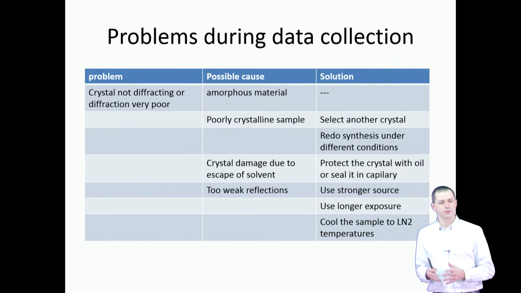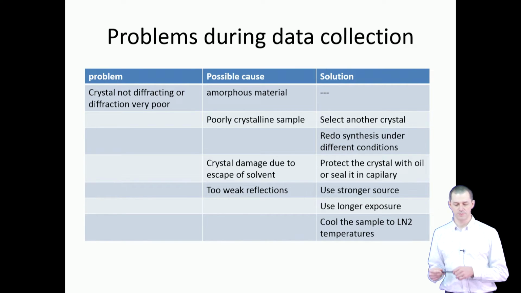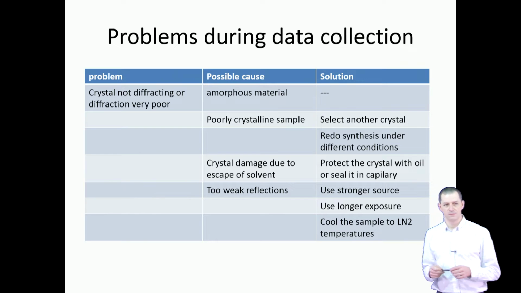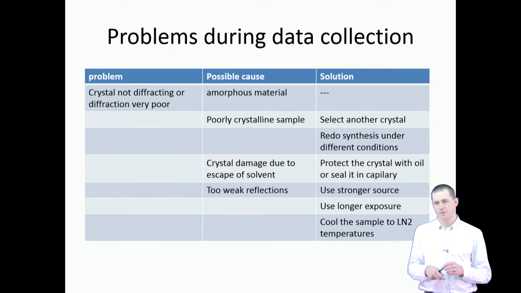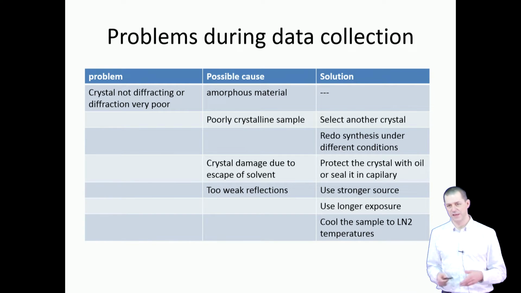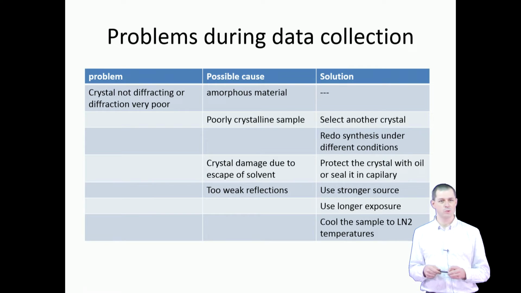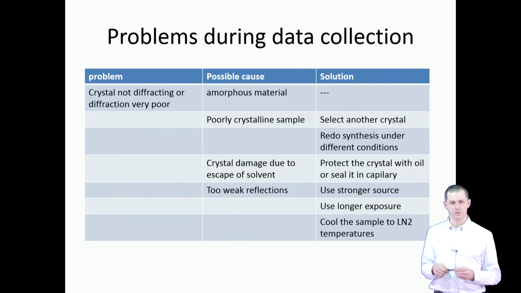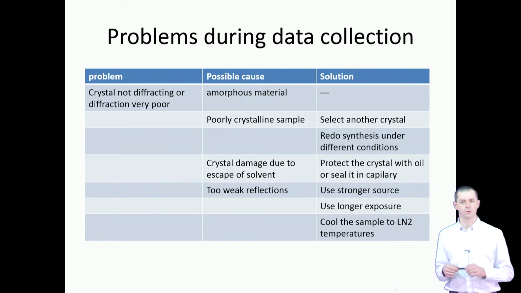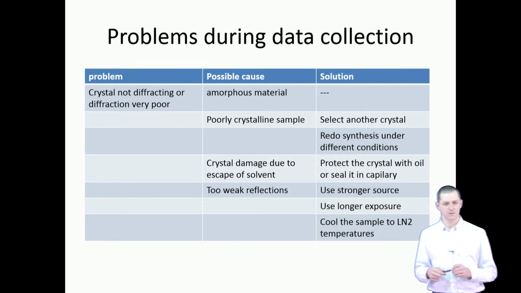If the diffraction pattern looks okay, but the spots are too weak, well, again, this is somewhat trivial. You need a stronger source or longer exposure. Longer exposure is always possible, but at a certain point that becomes impractical if you need to collect for days or weeks. Although in the not so distant past, it was not unusual at all to collect one data set for a couple of weeks. That happened.